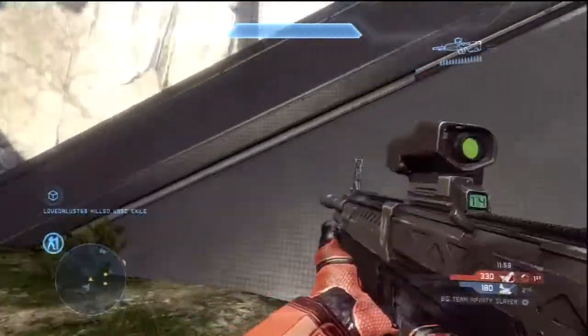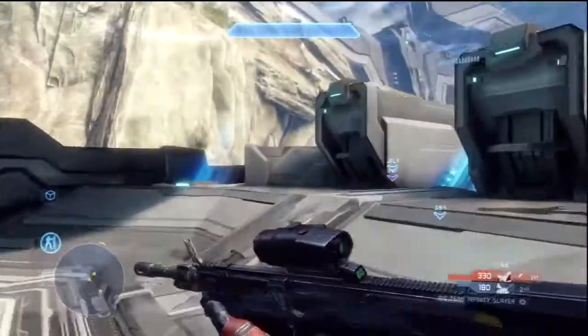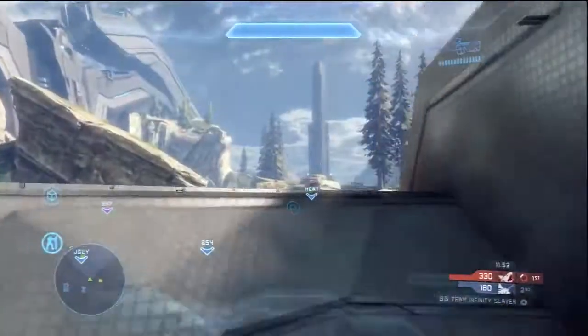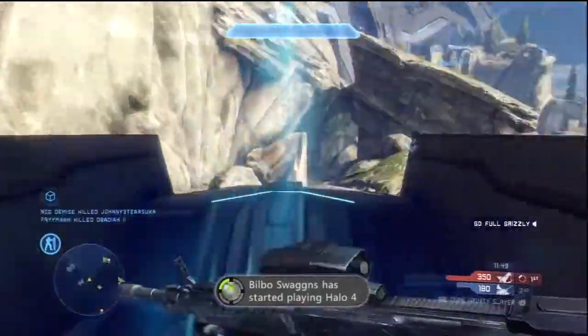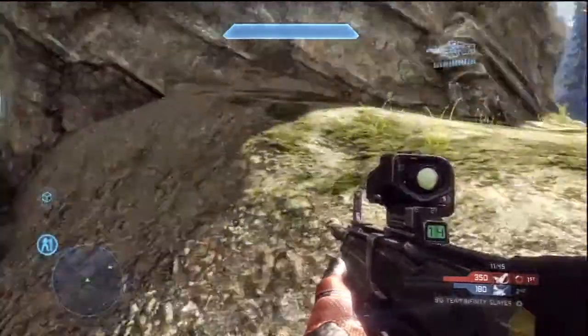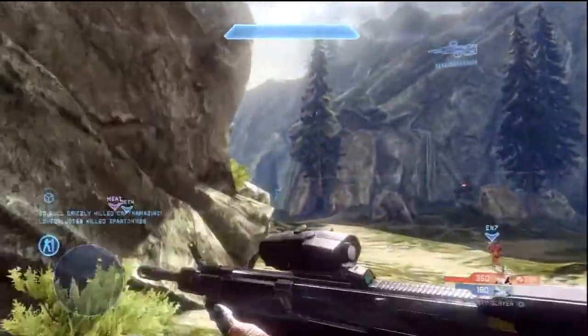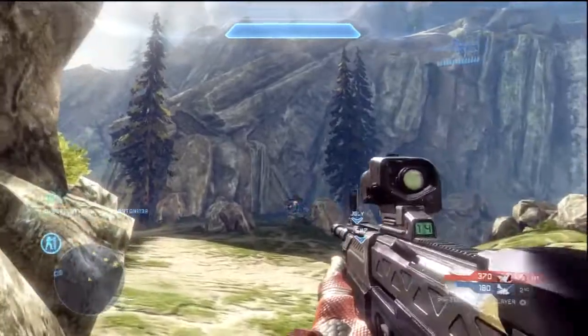I believe the sniper rifle still spawns in the same place as it did on 3 on Valhalla as it does in 4 with Ragnarok. However, I have not been able to get to it first yet. But the BR and everything else does not spawn. As you can see, I'm using the DMR. I found that it was much stronger than the BR at long range.